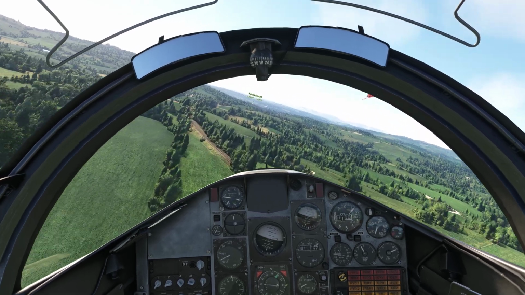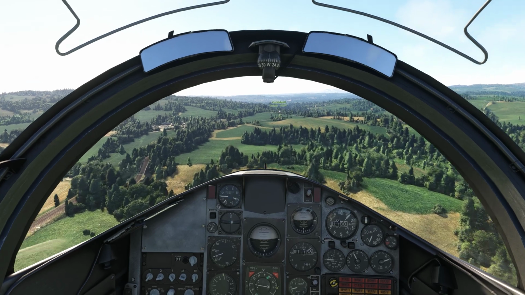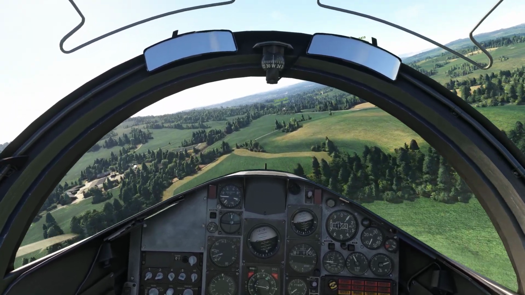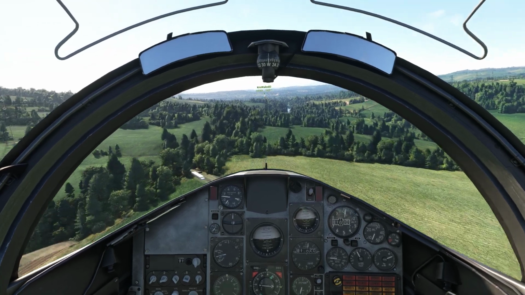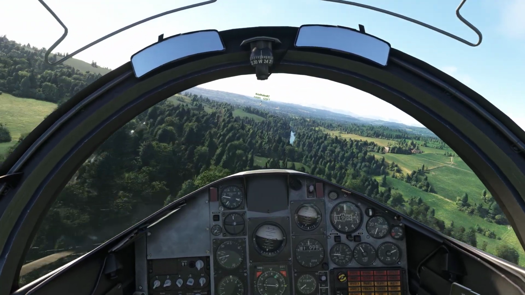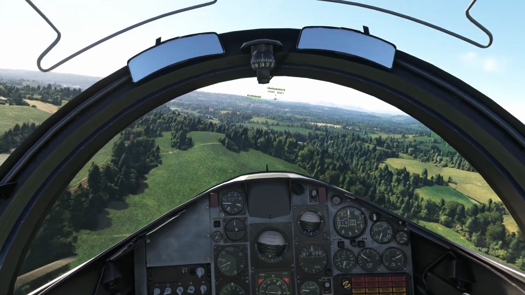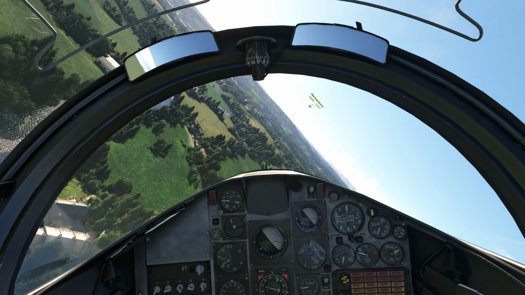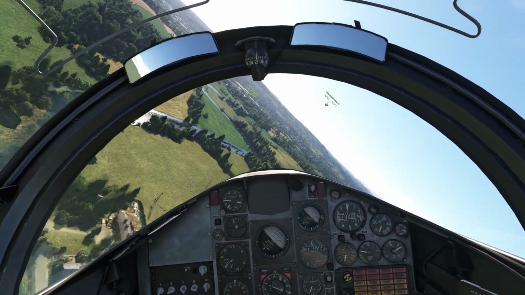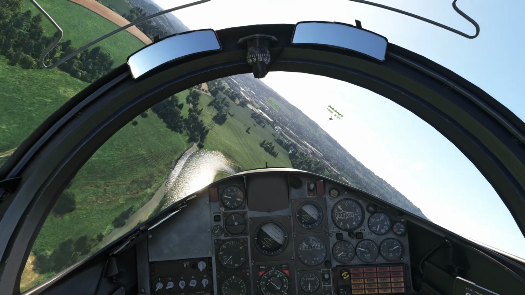Going this way, there's a back low level route to where we're going. You know what I mean? In real life, the RAF can't do what we're doing now because it goes right over a town that's too busy for them to fly low level. So in real life, you know that road that we just flew over? In real life, they stick to the road.